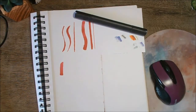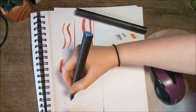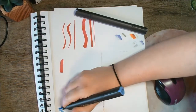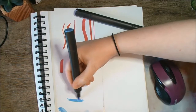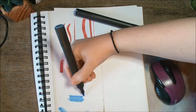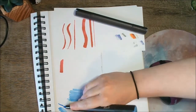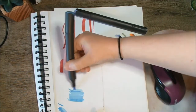And this looks like it was... Was that done with it? No. I was gonna say it looks like it might have been done with the chisel tip, but let's try to do it again. Oh wow. Oh, this needs to be worn in a sec. Hang on. Nope. It's super stiff. It even has a weird point to it. Like, this is not the normal shape of a brush tip marker.